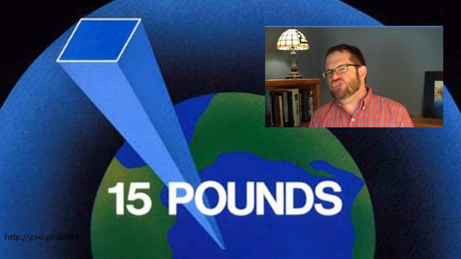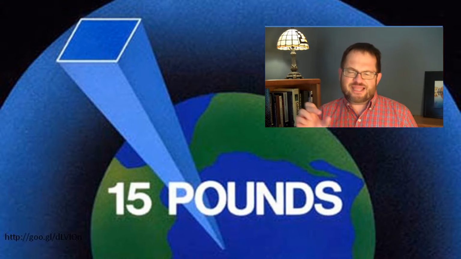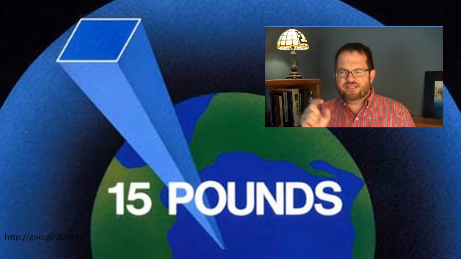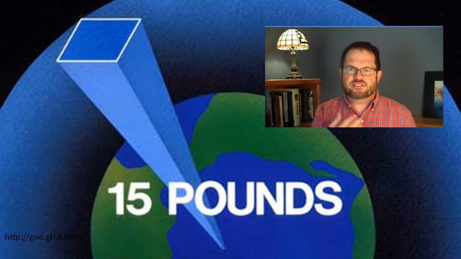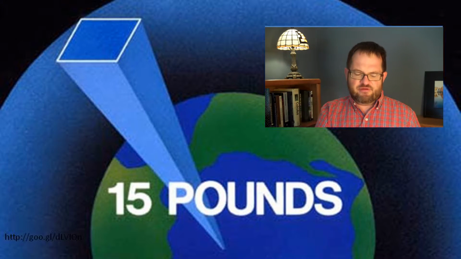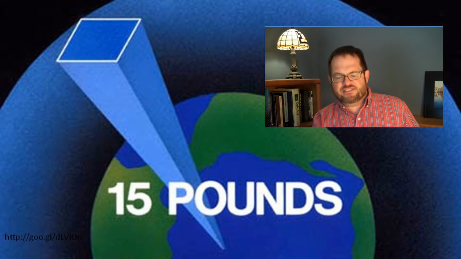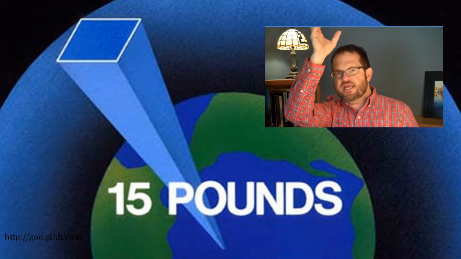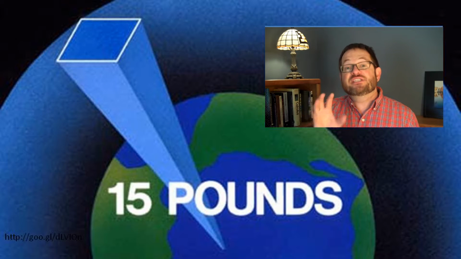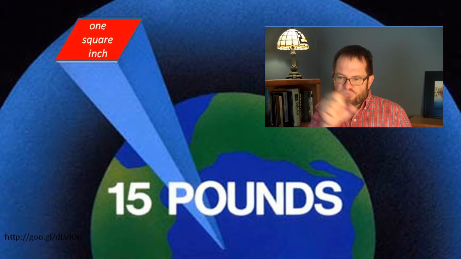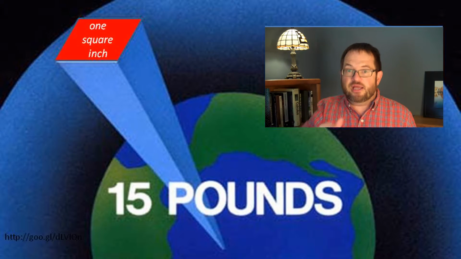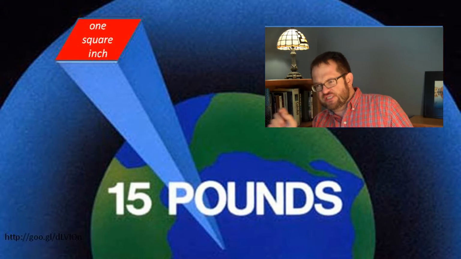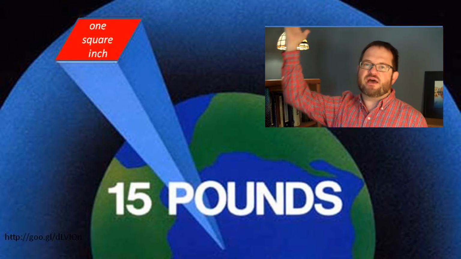I took this image from one of the printings of the textbook because I like what they have done here, where they've illustrated this column of air. This is a common trick we use in atmospheric sciences to envision a column of air that extends vertically through the whole depth from the surface all the way up into space. It's a big tall column of air, and in this particular problem they want you to picture the cross-sectional area of this column as just 1 square inch. So it's 1 inch wide by 1 inch deep by all the way to outer space tall.